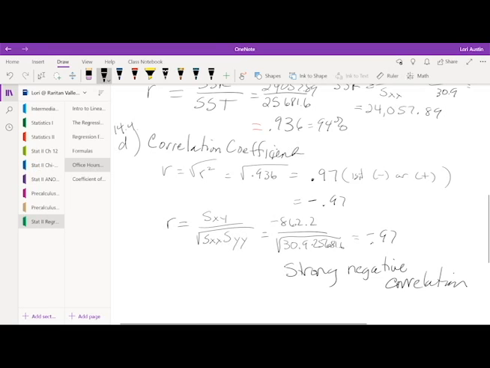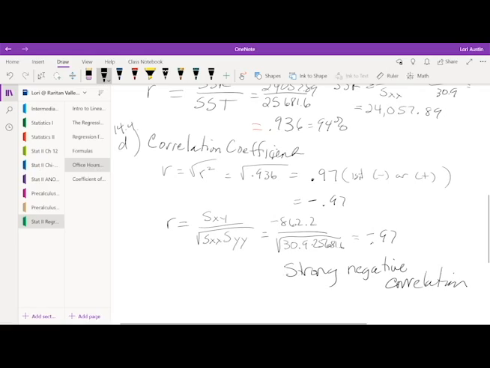I would say anything that is above positive 0.7 or below negative 0.7 is strong. Anything between around 0.5, maybe down to 0.3 up to 0.7, is just a correlation. And then anything closer to 0 is a very weak correlation. And if it comes out to 0 itself, it is no correlation. So that's kind of how you want to interpret those numbers.